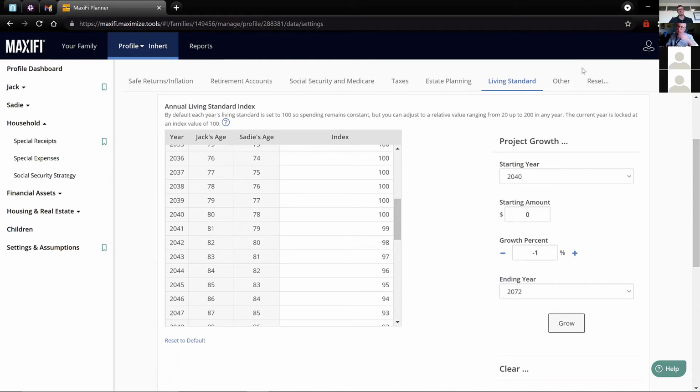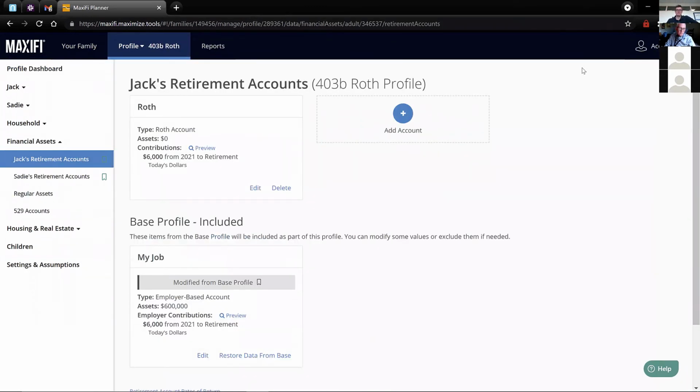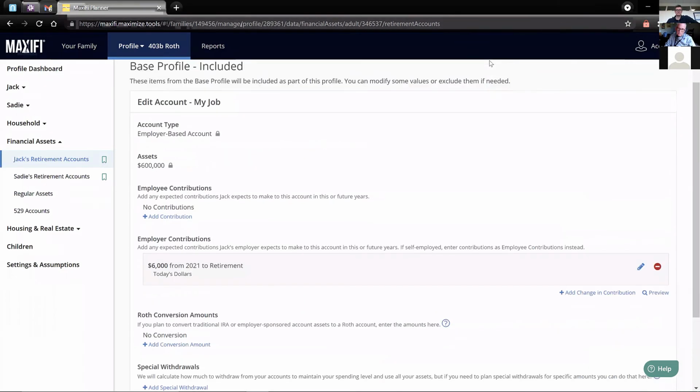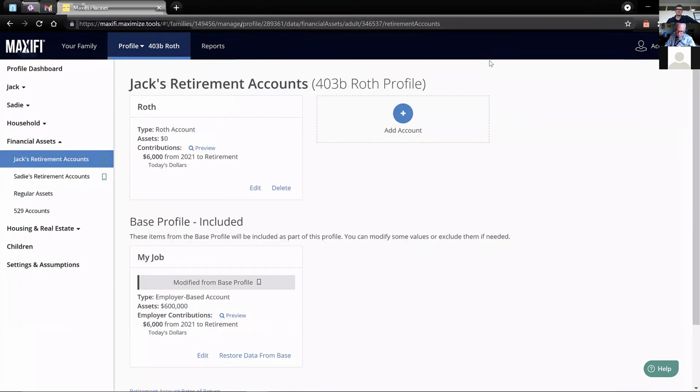A couple of other questions I had. One was a technical, mechanical thing, Dan. When you changed to the Roth IRA and the Roth 403B, I noticed you saved it twice. You didn't make both changes and then save it. You saved one after the other. Did I catch that correctly? Yeah, I did. When I was practicing, I removed something here and then I saved. And then I came over here and added this one and I saved that.